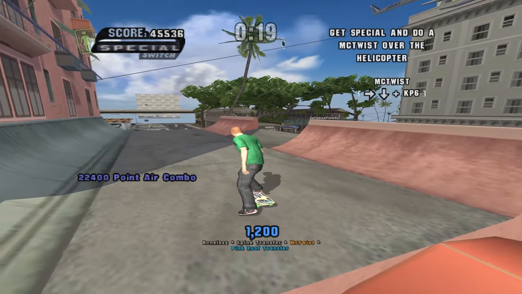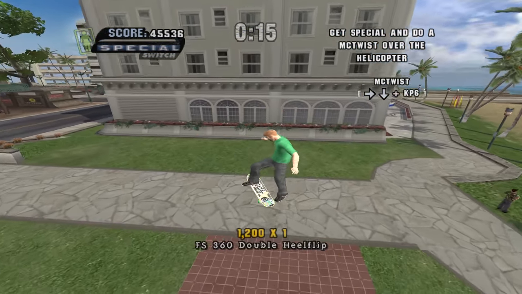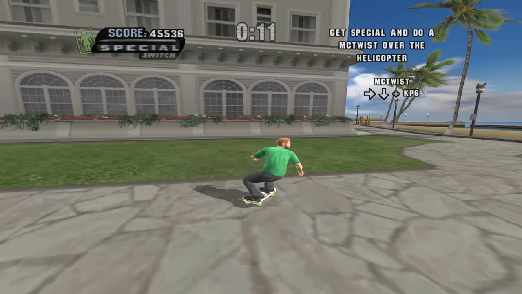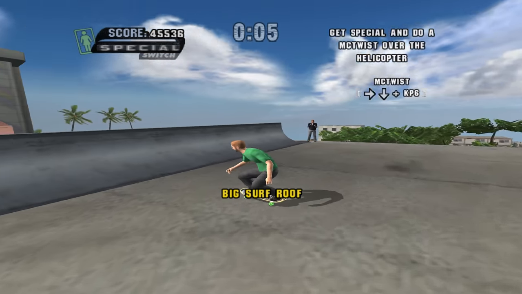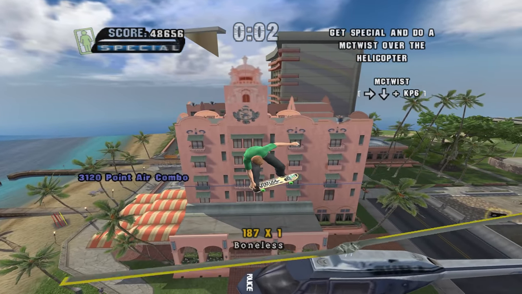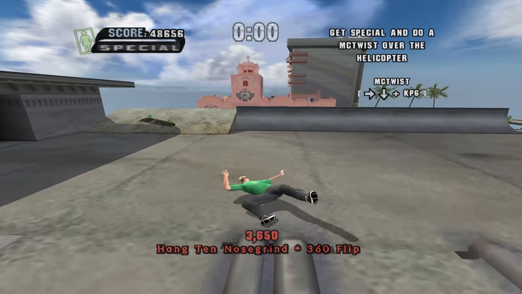I was hoping if I landed over here doing a McTwist that the game wouldn't care that I didn't actually do the gap. At this point, I'm trying to do anything that I can to cheat the game into believing that I did it. Like, I'm fine with that. I just need to get on to the next area. Can I grind the blades?